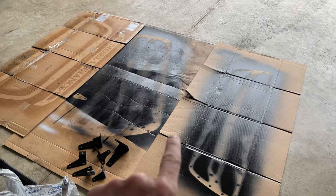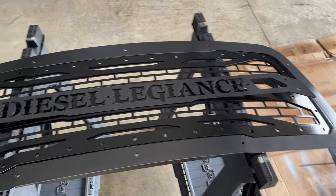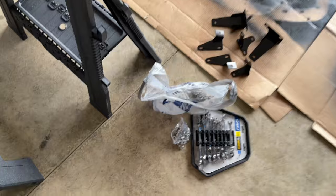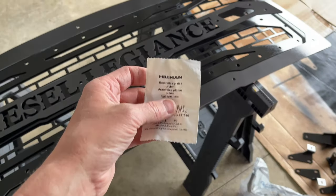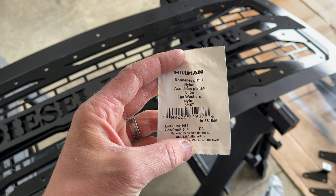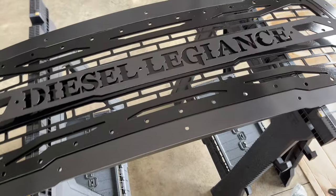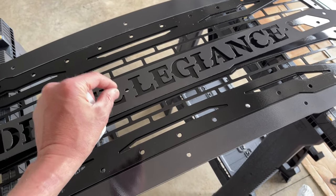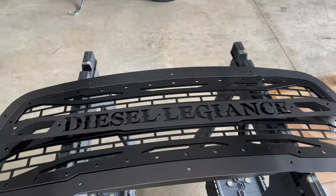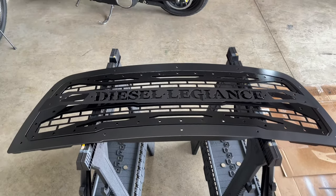We took the pieces and sat them together - that's basically what it's going to look like. I just got to go put all the bolts in. What I did do is I went to Lowe's and picked up some nylon washers - these are the 5/16, four in a pack, really cheap. I want to use those on the outside paint so that the bolt is not directly touching the metal - there's a nylon washer protecting the paint just a little bit. We're going to put all the bolts back in, get it all mounted, and then I might do one final coat of clear coat.